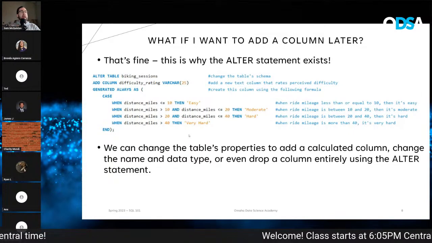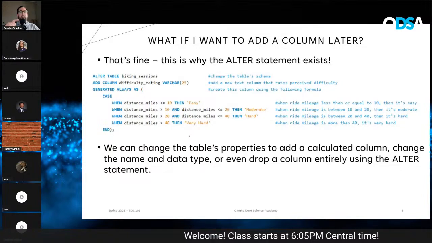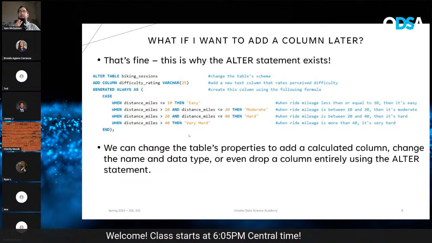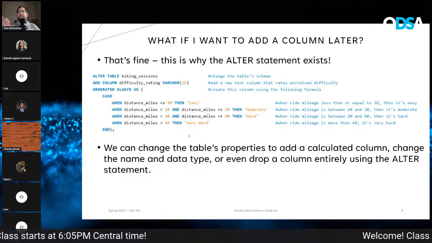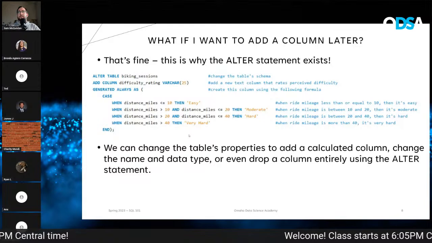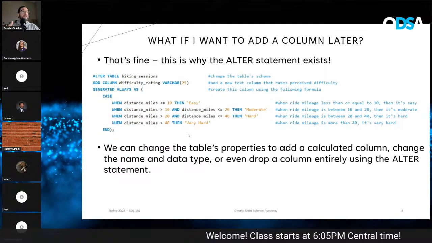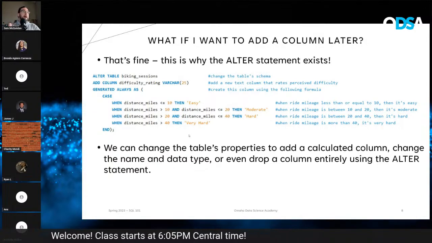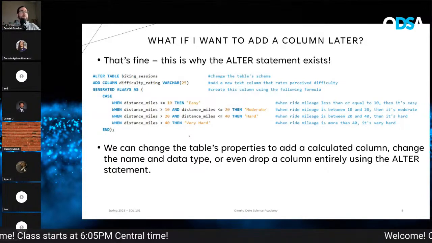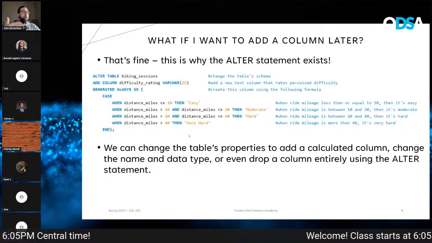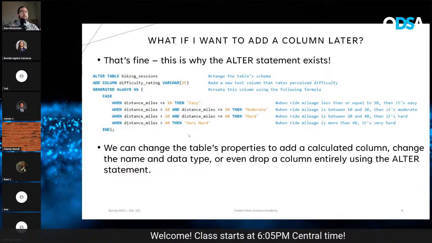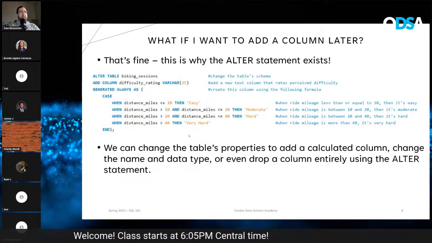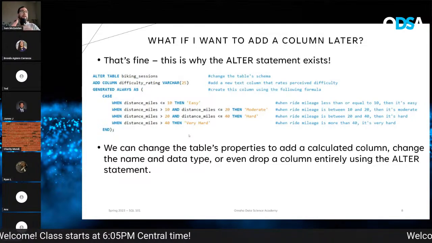Let's say we wanted to add a column, a custom column that's computed off of a set of rules, like, let's say we wanted to classify the ride difficulty. So, like, how hard was this bike ride by the amount of miles that was a part of the bike ride. So all we have to do there is program our rules so that our values can be lumped together. So when we alter the table, we're going to declare what it is we want to do.